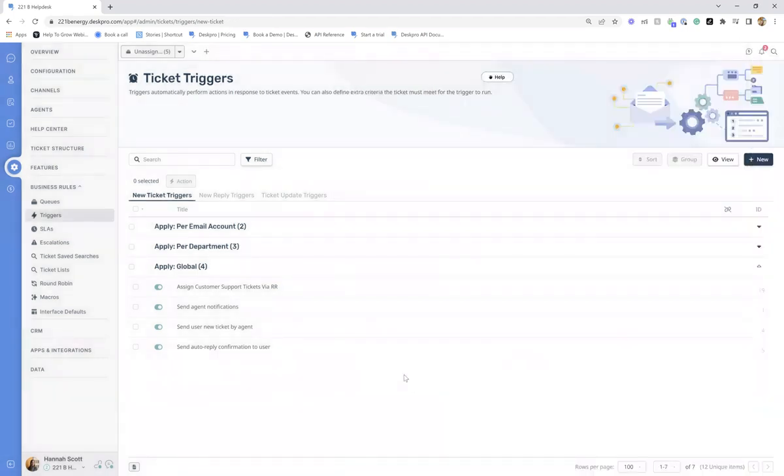We can also run triggers on keywords inside emails or on any of the custom fields that somebody selects within that form as well. So for instance, if somebody selects a ticket to IT and then within that they choose that it's a software request, we can instantly route that not only to the IT team, but either to the agent responsible for software or to a smaller software team within the IT department as well.